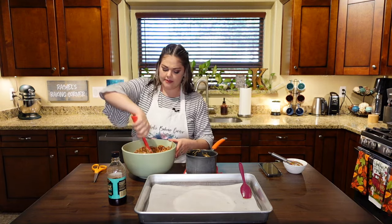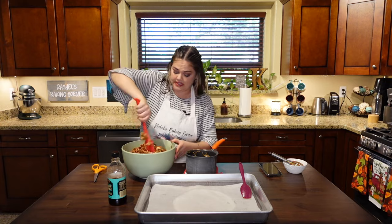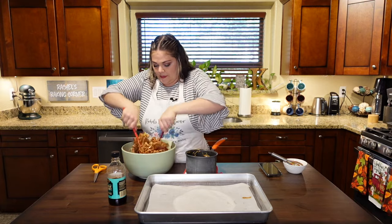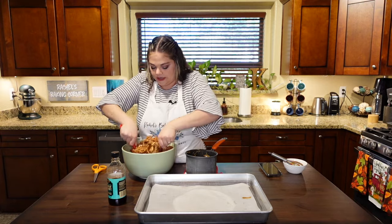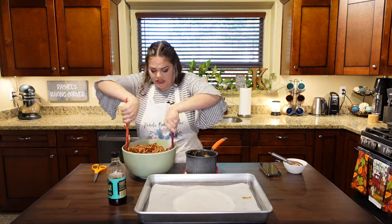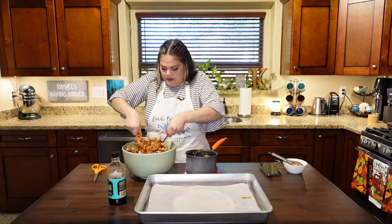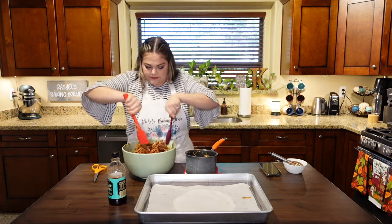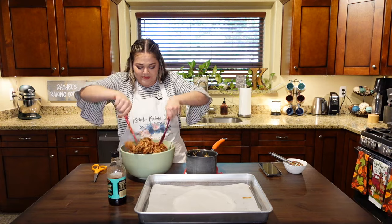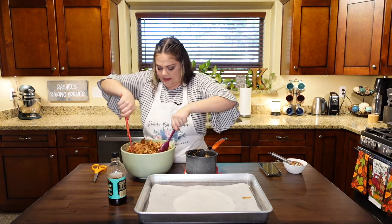Ooh, it got on my finger — holy hot. Just hope this gets on all of it. I feel this anxiety. Two spatulas — two spatulas. Oh, it smells so good. Oh, it got on my fingers — it's molten hot. I bet some latex gloves probably would have been smart, but that's okay. And maybe a bigger bowl. So I think that's as tossed around as I can get it. Let's pour it onto our sheet.